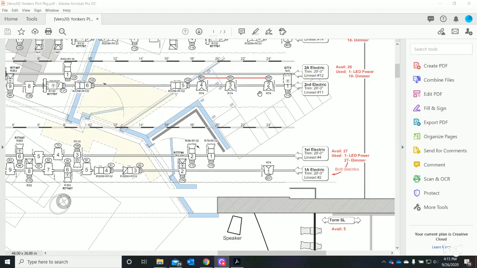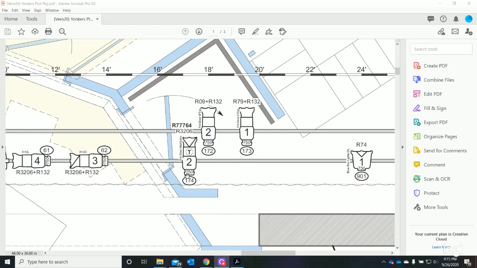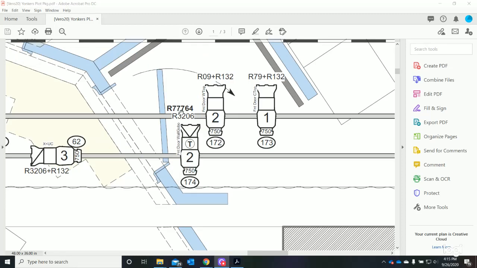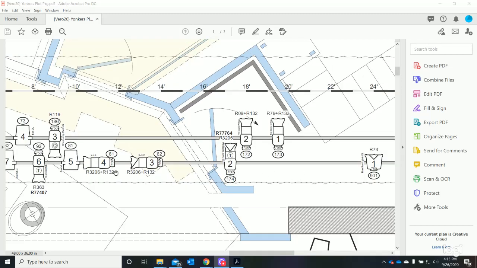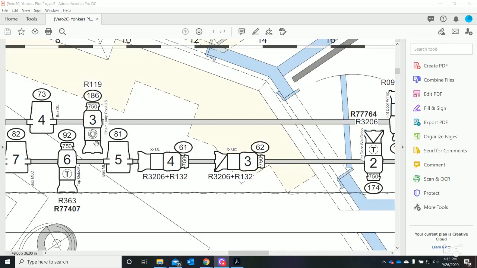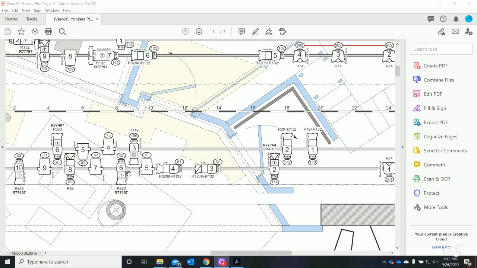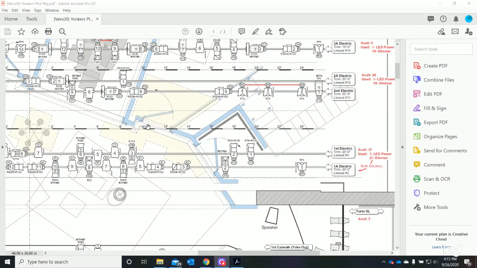But you can see it's fairly normal information across here, just like we looked at on the other plot. So there's the gobo and the fixture, and it has a template in it and a channel number. And again, the electricians assign the dimmer numbers, so I have not included them on this drawing, right? I've got a drop-in iris on that and a gobo here, and we just count across the pipe, right?